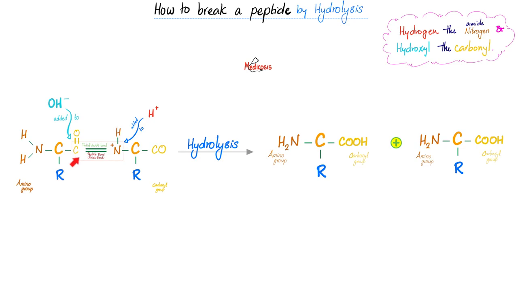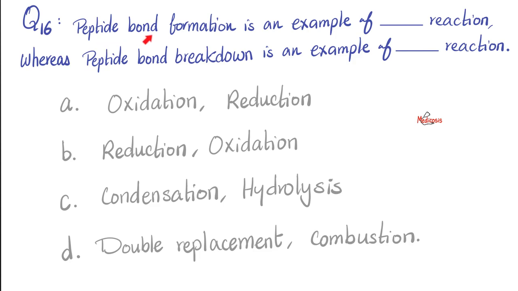Water is entering into the chat to break down this peptide bond. Two amino acids bound together by peptide bond. You add water to break down the peptide bond. This is called hydrolysis, and this is what digestion is all about. The enzyme aminopeptidase will take care of this part, and carboxypeptidase will take care of this part. Amino group versus carboxyl group. Peptide bond formation is an example of condensation, whereas peptide bond breakdown is an example of hydrolysis, which makes choice C the correct answer.